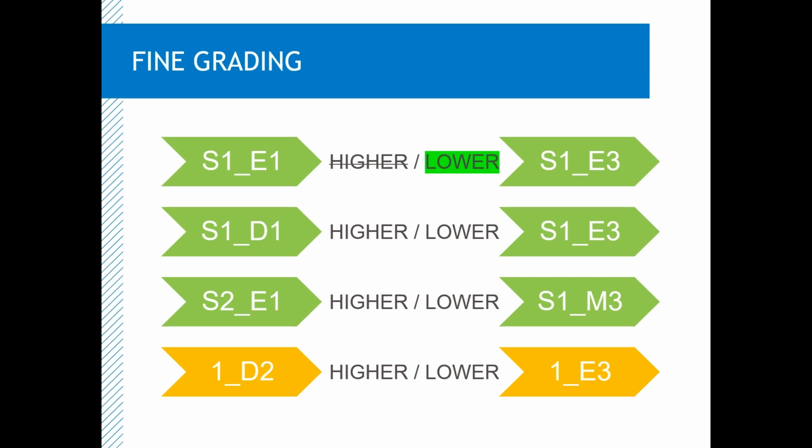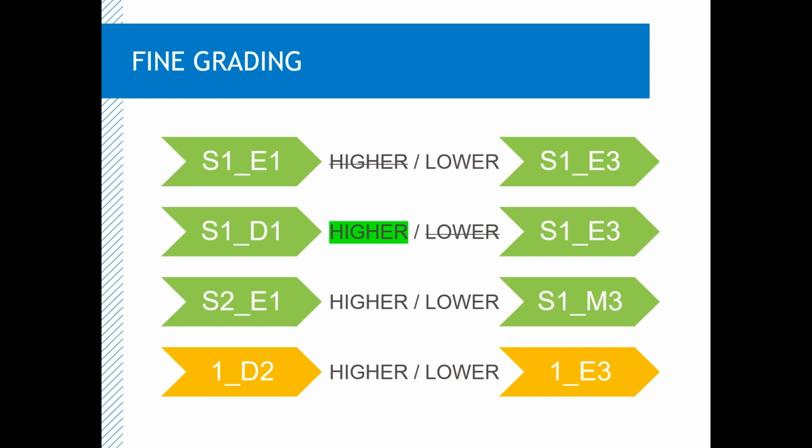So the second one is S1D1. Is it higher or lower than S1E3? So is S1D1 higher than S1E3? And you can see that it is actually higher. Now, even though the last number is different, it's higher on the right. It's the grade. Developing is higher than emerging. And I know sometimes it gets a bit more difficult, and we are going to be doing a bit more workshops with parents and with our learners as well, just so that everyone is aware of the grades that they're using in subjects that they're working towards in terms of their targets.